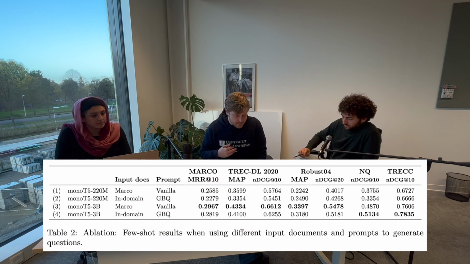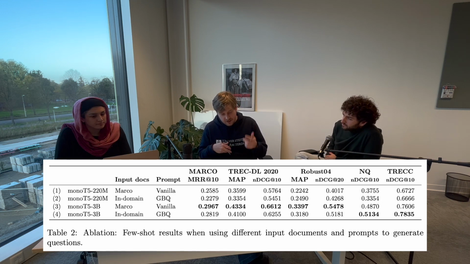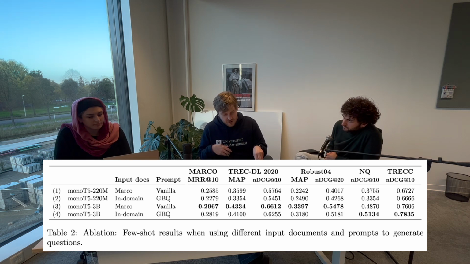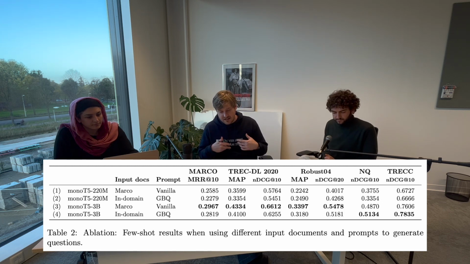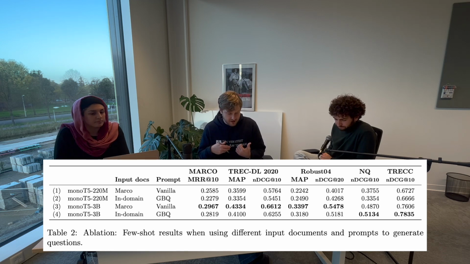Yeah, so in table 2, we have an ablation of the prompting setup. So you'll recall the prompt consists of 3 query document pairs, document, good query, bad query, and then a 4th document where the model is asked to complete the good query. What's being ablated here is whether that 4th document comes from the target domain or from MSMARCO. So basically this is saying if your training data is coming from your target corpus or just coming from MSMARCO in general. That's one of the 2 things ablated here.